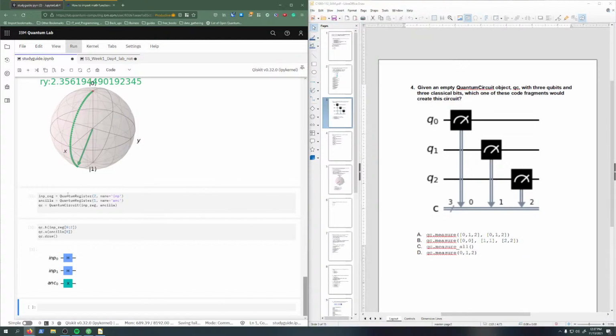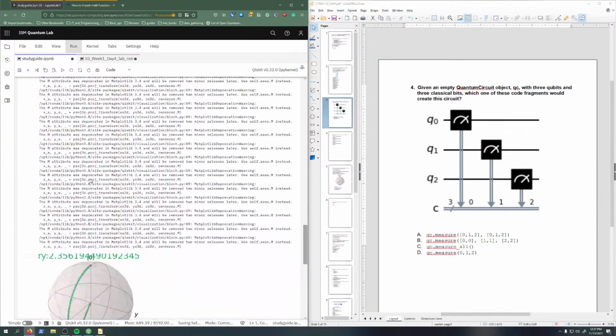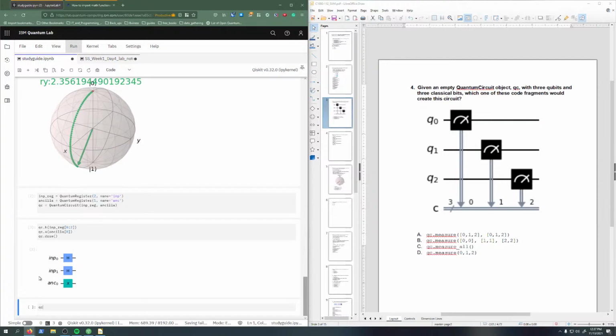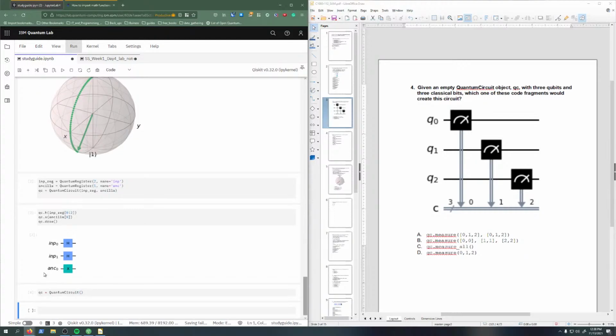So let's redefine QC equals QuantumCircuit, and we'll say 3. And QC dot measure, and then draw.